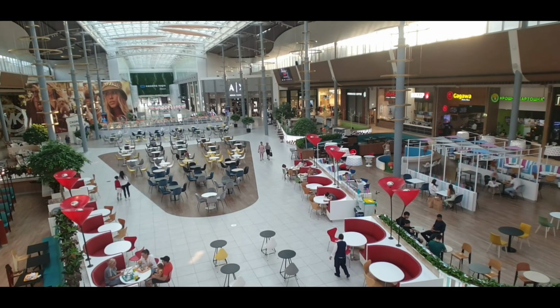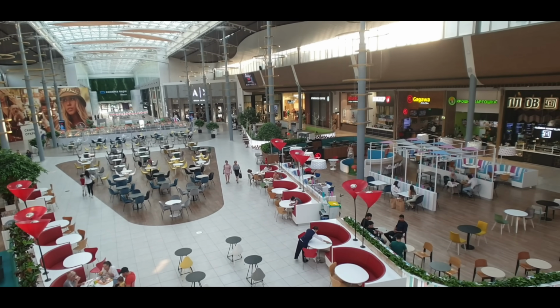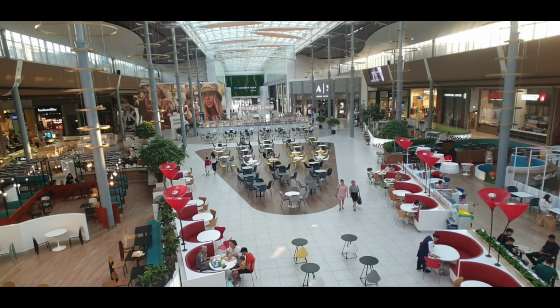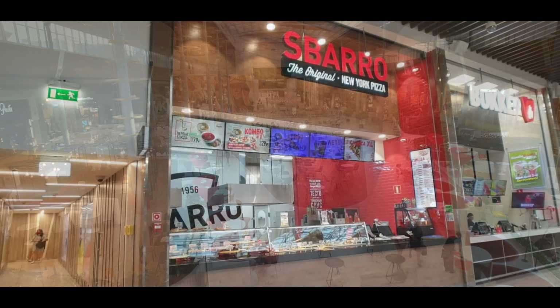And then just looking down from this upper level here, you can definitely see it's quieter. And then for 6:30 at night as well, this should have far more people here, but what's going on? I'm not coming intentionally in the middle of the day. It's almost sunset time here.